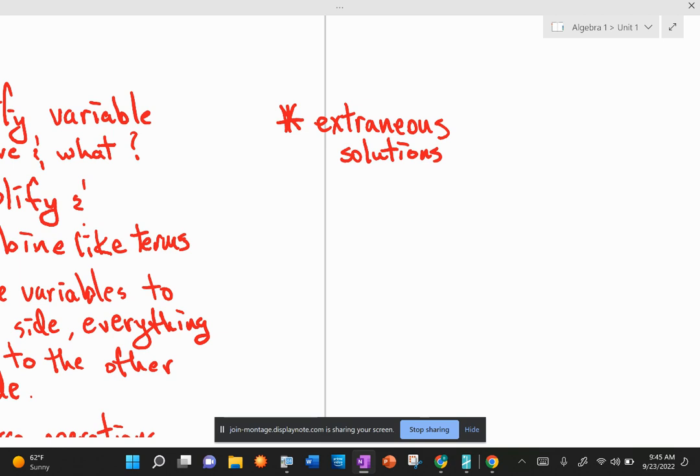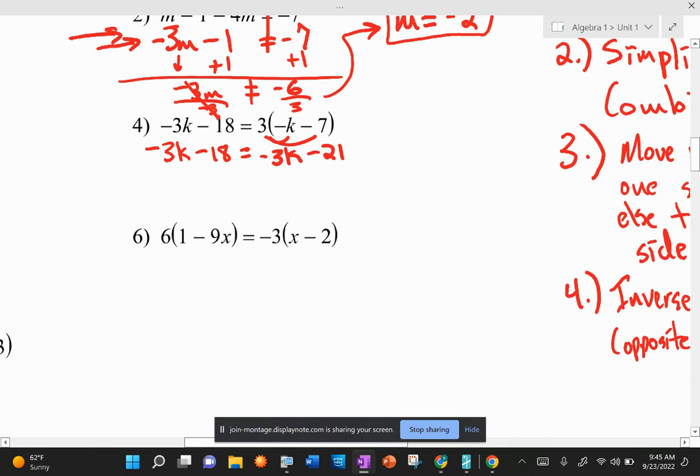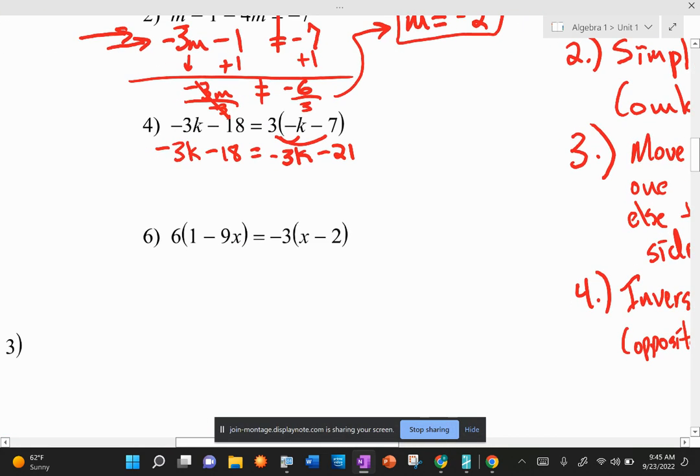0 is an answer. That's a good guess, though. Were you flabbergasted at me saying 0 is an answer, or was that a hiccup? Okay. Unsolvable. So we would say our answer is no solution. Okay, no solution. So let's look at number 4 because I do believe this one is going to end up being one of those.